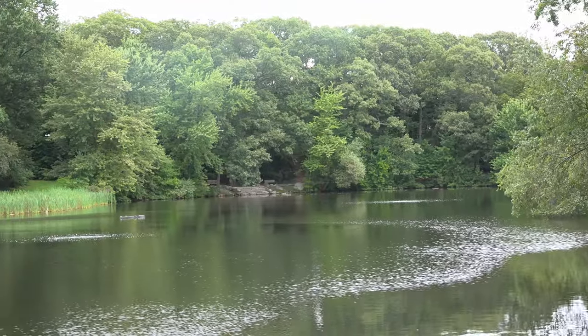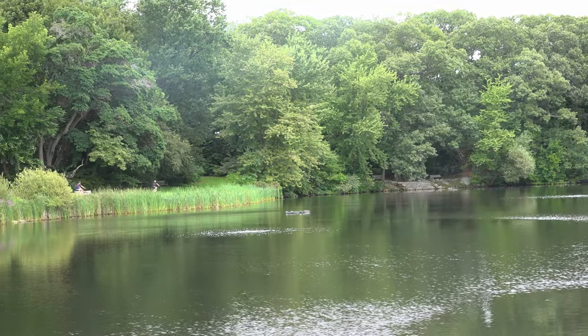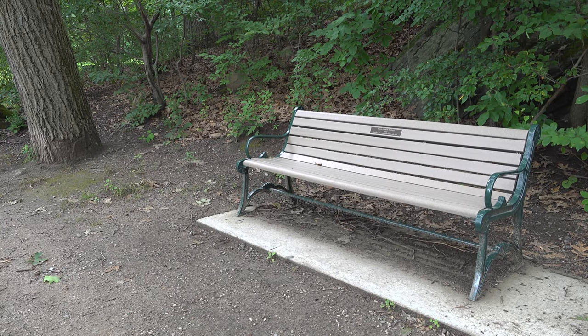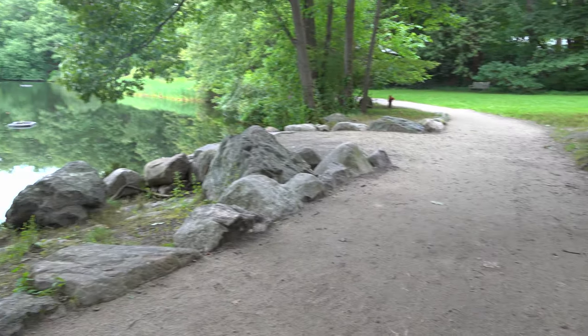You cannot visit the park without seeing Hills Pond. The lake takes about 10 minutes for a full loop, an easier challenge compared to the longer trails. There are also benches throughout the pond path and steps near the shore, for when you want to just sit and watch the nature around you.